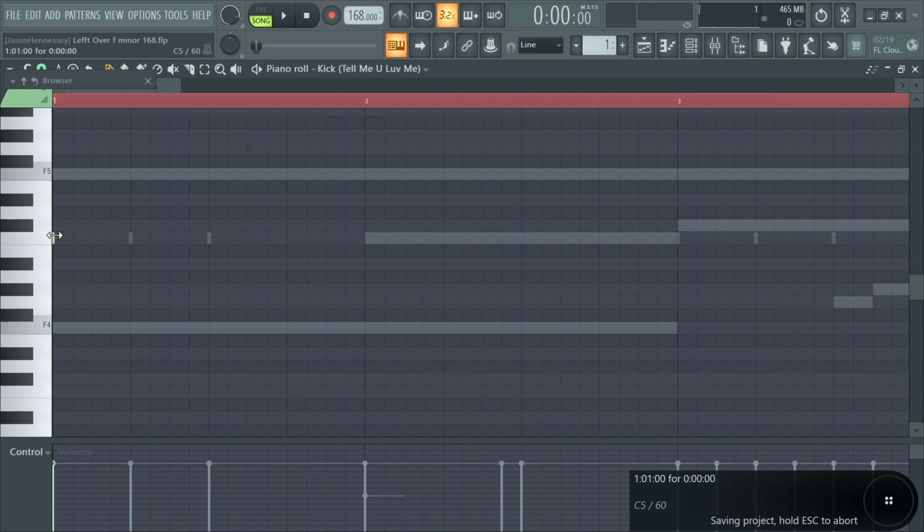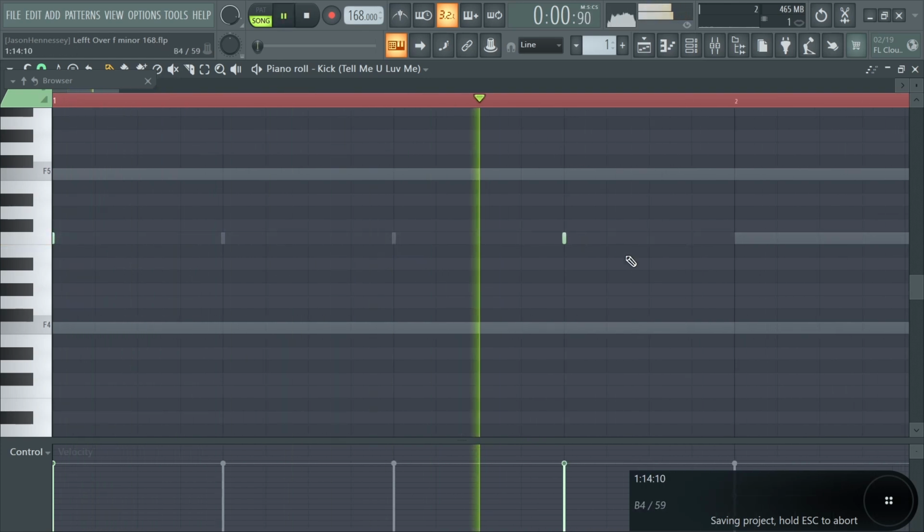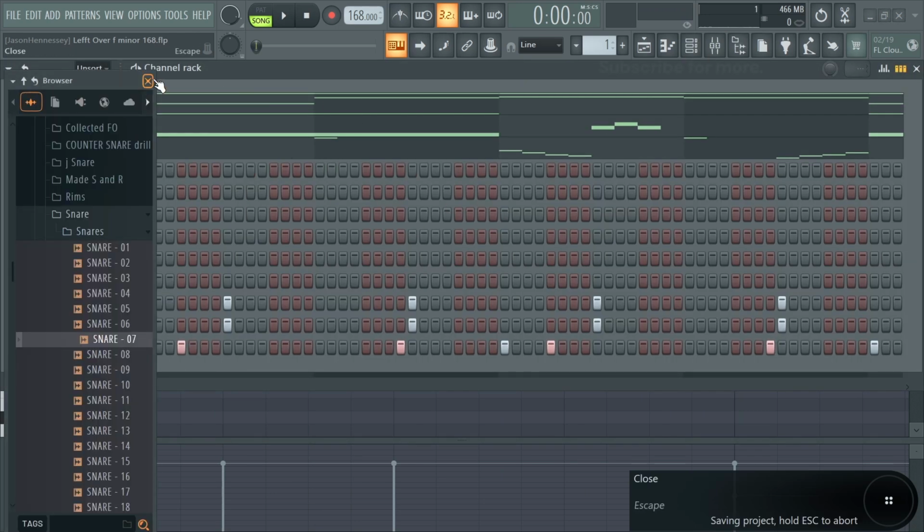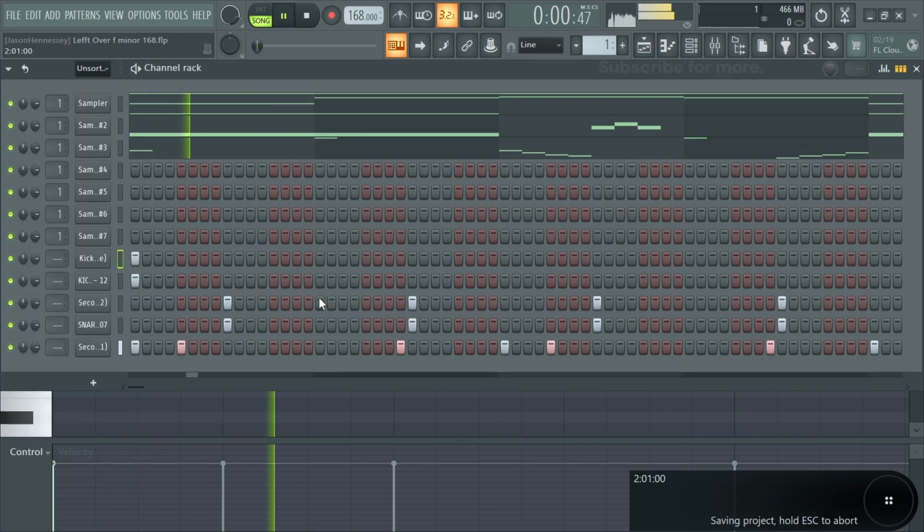Okay, let's work on the kick. Let me start it in the channel rack, and then I'll finish it in the piano roll. So, boom, boom, boom.